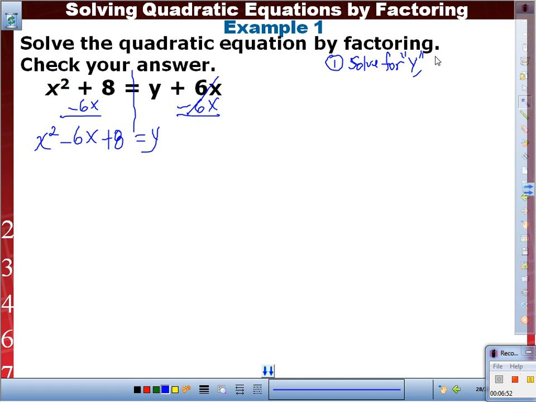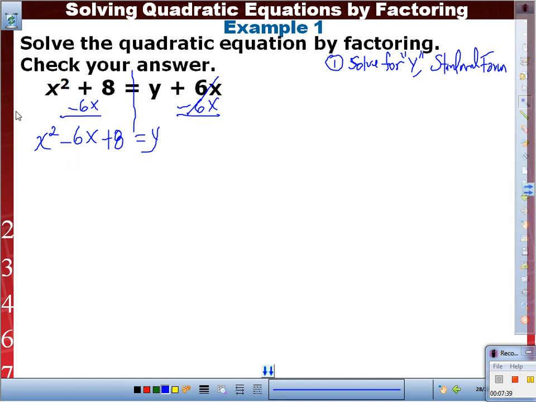What is that called? Standard form. That is correct. So you see, a lot of things that you've done before, now it's all coming together in one. Your noodle already has them there, we just need to go through the process. So does everybody understand both things? Isolate the y, and it needs to be in standard form.